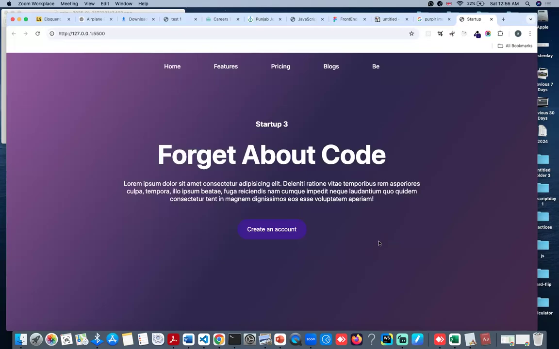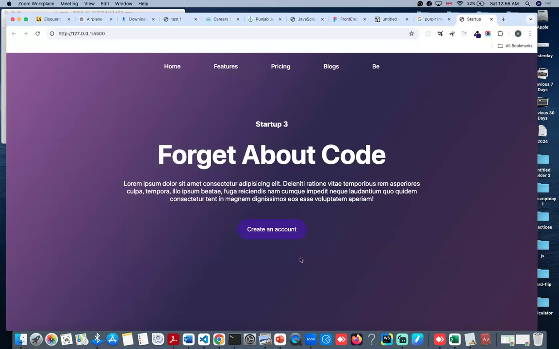You cannot use it explicitly or alone. You have to first give display flex, and then you give justify content. So that would not work here. One more thing, you can give a margin from left and make it center. That is your one option.